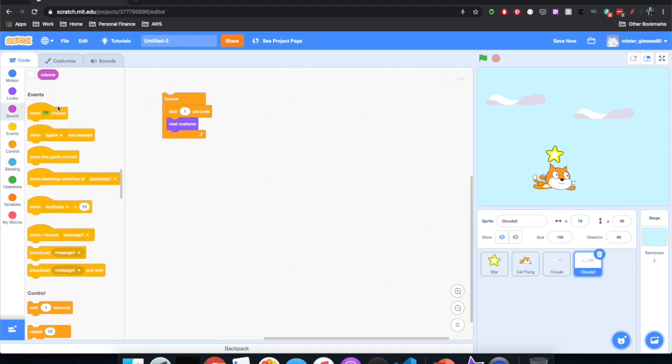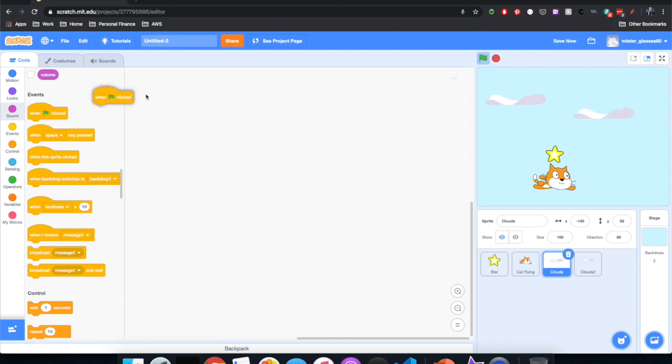And then we'll put a green flag on top. Let's see what this does. Oh, nice. Okay, I did not know about that. Well, we should probably do it to the other cloud too, huh?